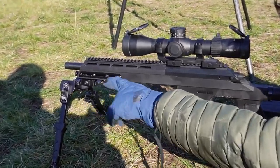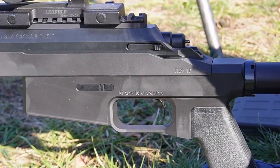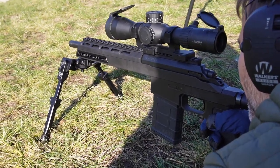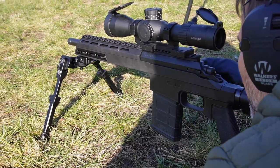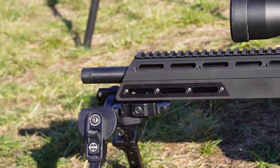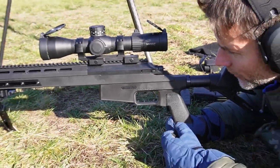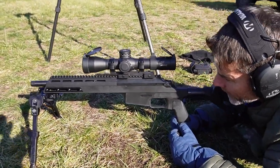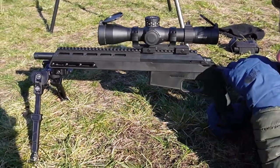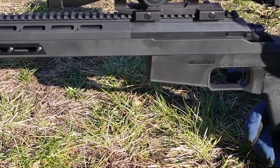Our actual forend from front all the way to back is a separate piece, so you can get a Bronco chassis with a 7 inch, 10 inch, or 13 inch forend. We also make these with different inlets, so if you have a Bronco chassis and multiple types of actions you might want to put in it, you're able to interchange that. Over the next few months we've got some interesting lowers that will attach for people who've already bought Broncos, so they can get different lowers as well.